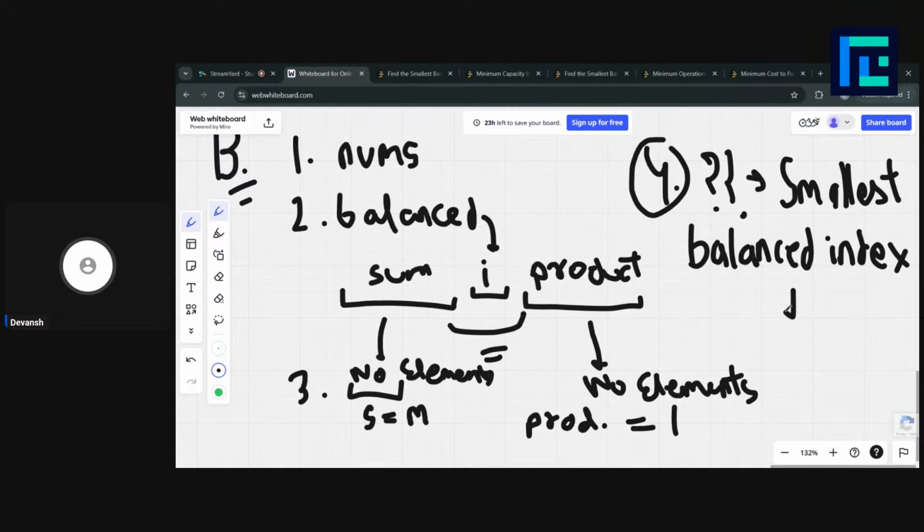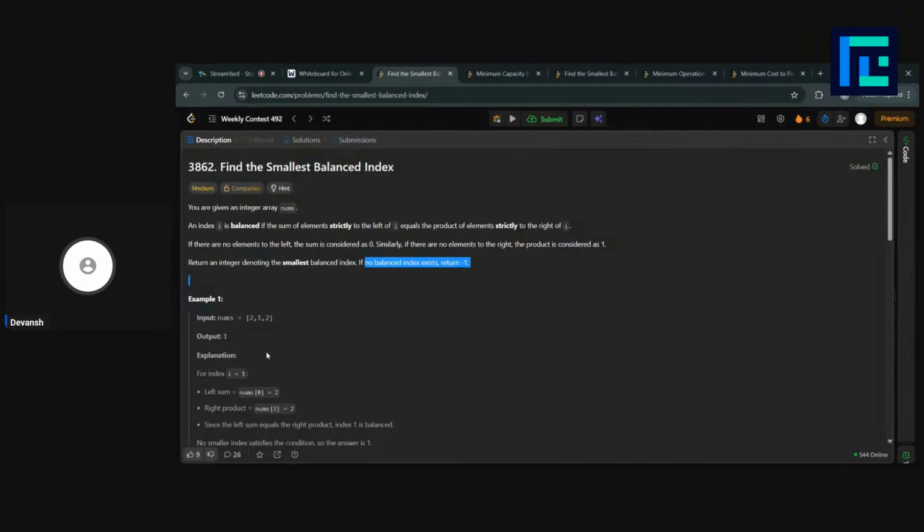If there is no such index, no index is balanced, we are going to return -1. Pretty straightforward problem. It tells what to do. Got it. So let's move forward. This is the entire problem. Let's take some example to understand it.